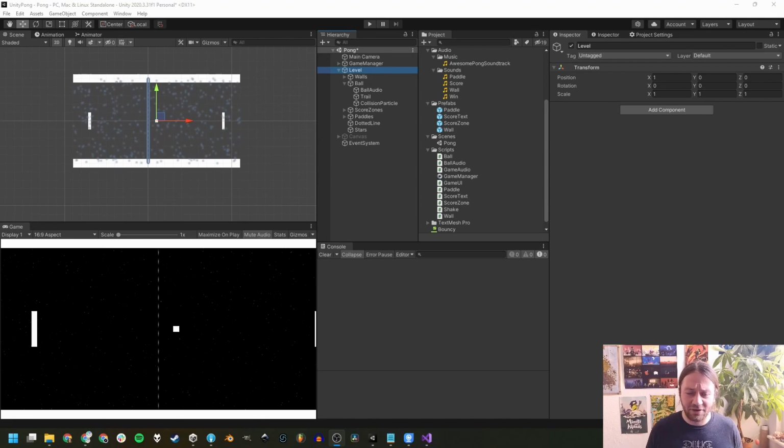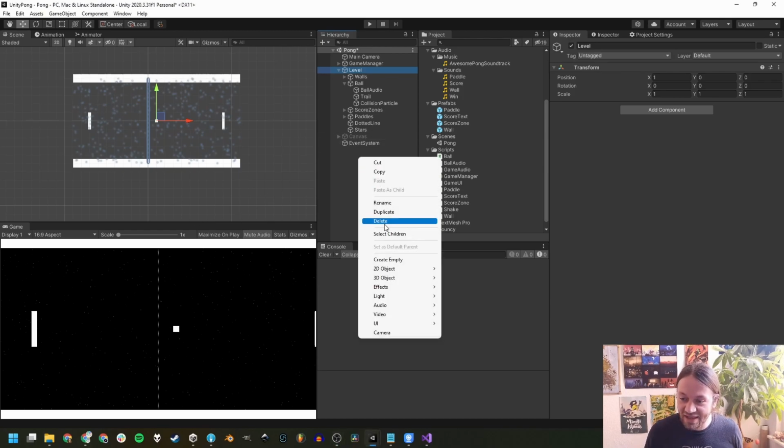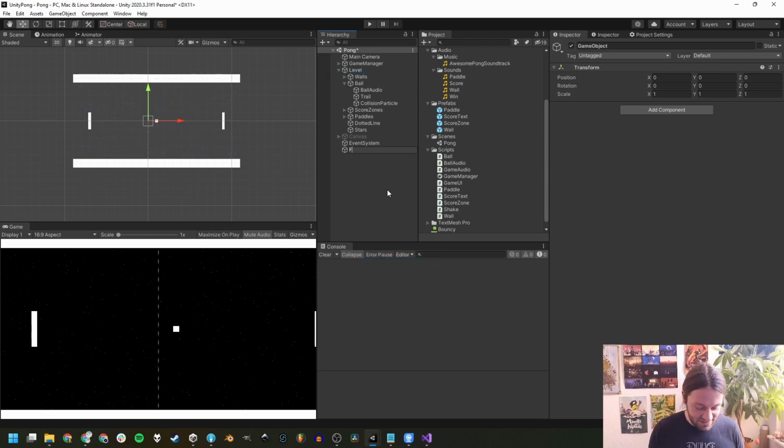Well, it's not in our case because we have a static camera, but for example, if you have a platforming game or anything else where the camera follows the player, you got these two clashing things. You got the camera follow that changes the position of the camera, and you also have this screen shake that changes the position of the camera. In this case, you want to change for the screen shake only the local position of the camera and make it a child. I'm just going to demonstrate this real quick.